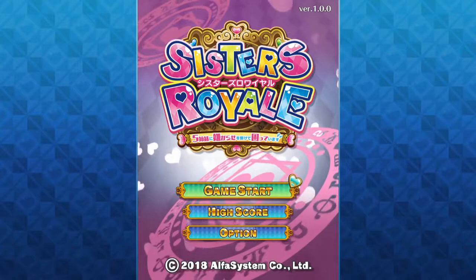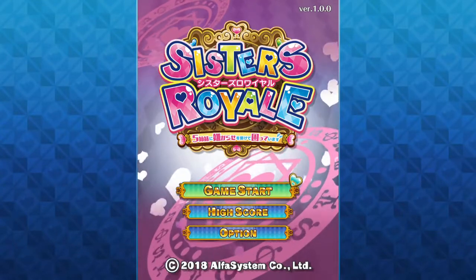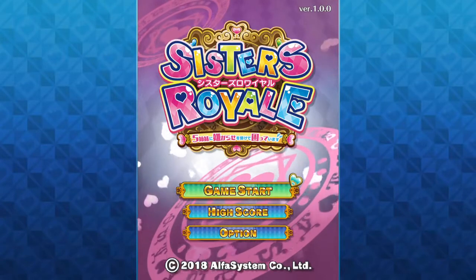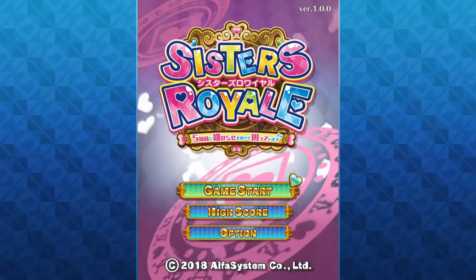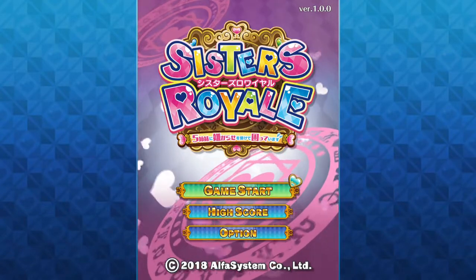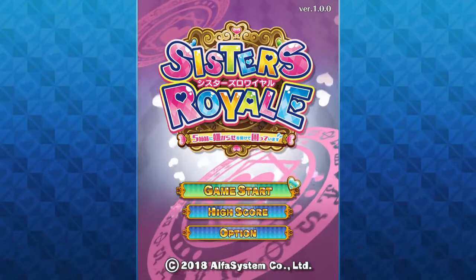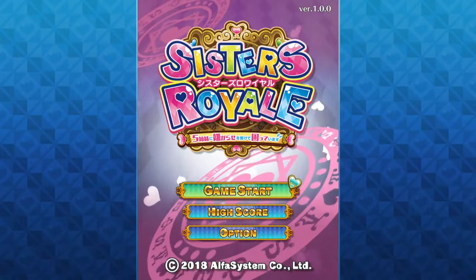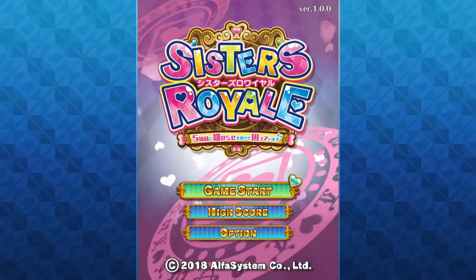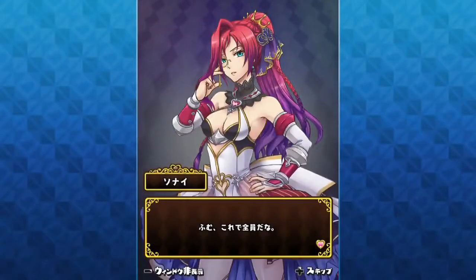Sisters Royale is the first shoot 'em up to come along from Alfa System in over a decade. Alfa System is largely known for the Castle of Shikigami series, so if you like Castle of Shikigami, this is definitely a title I can recommend to you. It also has an awesome subtitle, which basically translates to "I'm being harassed by 5 sisters and it sucks."